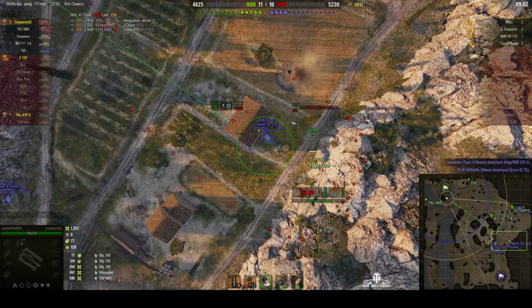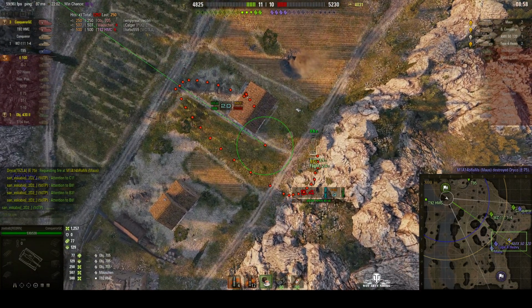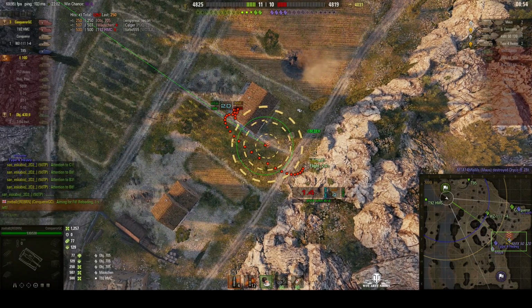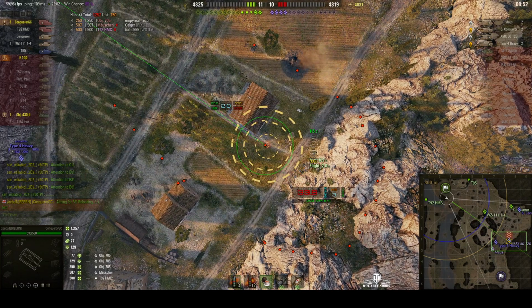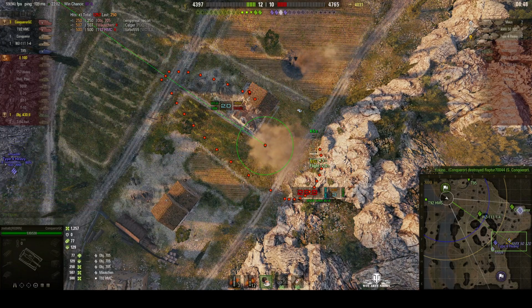Zoe's switched over to the AMX 5120, who's hiding behind the house. Now she's going to use the splash from this very big round to try and damage that 5120. That definitely would have damaged him.